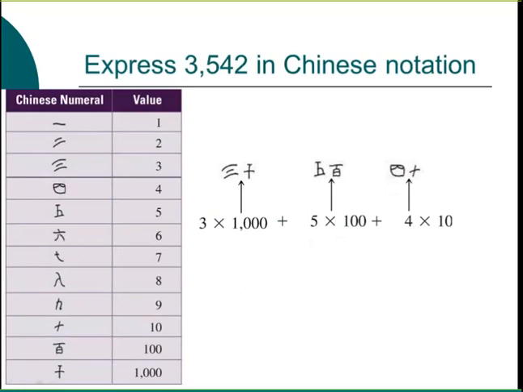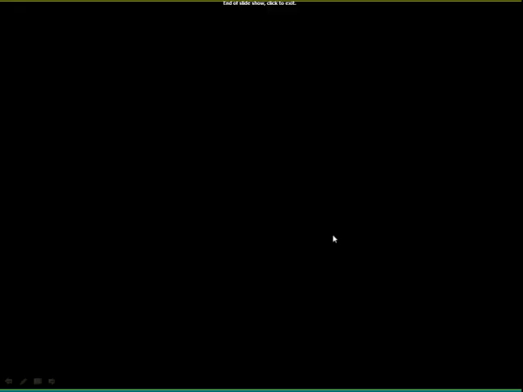So it's very similar to the way that we would actually read it in expanded notation, the way that we actually understand the number. When we say 3,542, you've got 3 thousands, 5 hundreds, 4 tens for 40, and then 2 is just that shape right there. Okay, and then if this was all next to each other, that would be the actual number that we're looking for in Chinese notation.